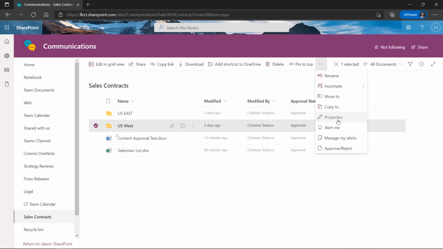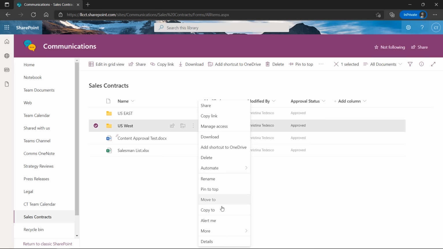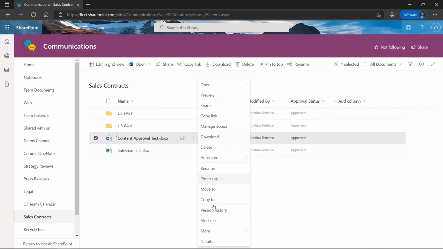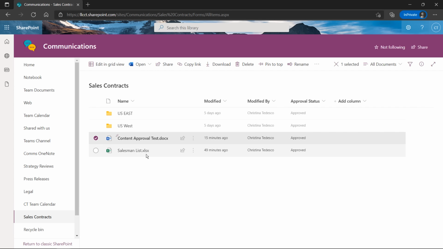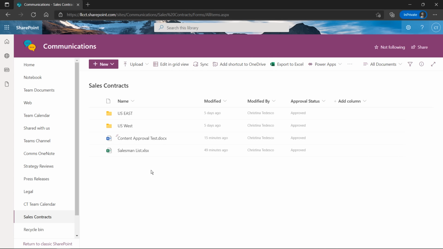And you see the option is called Alert Me, and it's the same option whether you're adding an alert to a library, a folder, or an asset, okay? So you can pick any level that you want to get an alert from, because you might not be interested in everything in the library or everything in the folder. You're just worried about one document, right? It's just your document. That's all you care about. That's fine. You can enable it at the document level. But if you are the owner of the site or you're responsible for the library's content, clearly you might want to make sure you get all the information for anyone who does anything in that library and making sure that you get notified for it. So I'm going to pick that, okay?